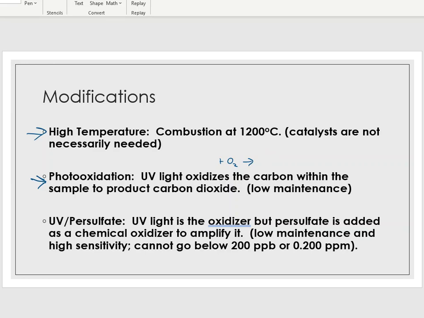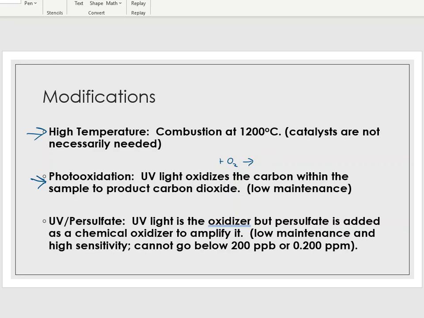These are good because they're very low maintenance. There's not a lot of pieces and parts and bells and whistles that come along with them. Again, though, the issue is how is your lab structured and what does your lab have approved, and test it to make sure that it works and to make sure it's giving them comparable data. And if they have used or wrote a method on photooxidation TOC, then you might see one.